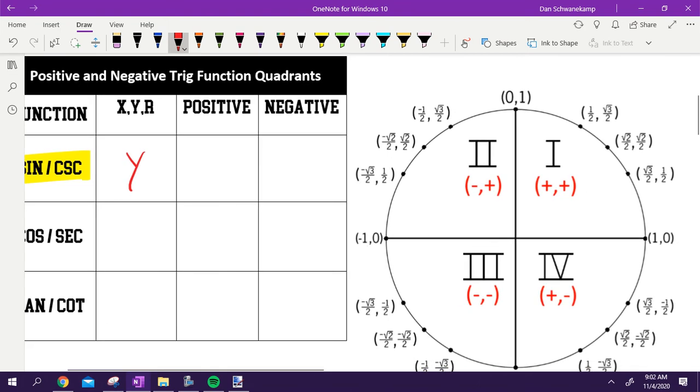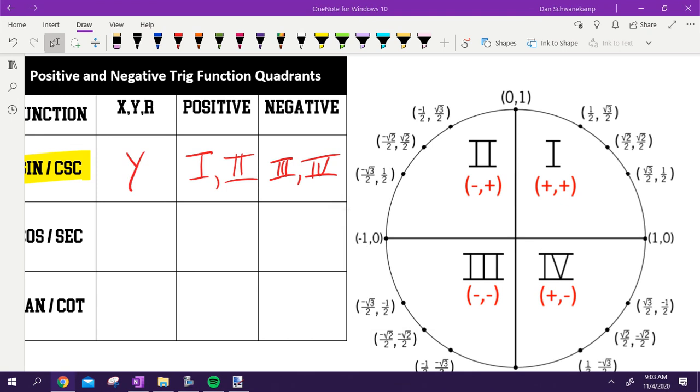If we're looking at a unit circle, in which quadrants is your Y going to be positive? 1 and 2. Because think about what you're doing. You're doing Y values, right? This is just a graph. Don't forget that. If you have a positive Y value, you go up, right? So I'm going up from it. Oh, it's in quadrants 1 and 2. Okay, so in which quadrants is sine going to be negative? 3 and 4. Because if I'm doing negative Y values, I'm going down. Finish that chart with your neighbors. Go.